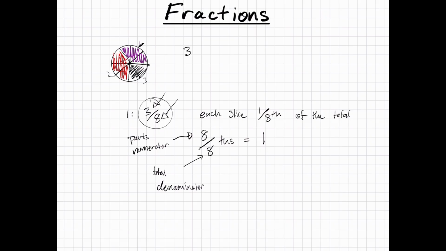Because if, say, we split the pizza into 50 pieces, the same size pizza into 50 slices instead of 8, then 3/50ths would be a lot less pizza. The slices themselves would be smaller, and although we're getting the same number of slices as we did with 3/8, 3/50ths is a lot smaller.